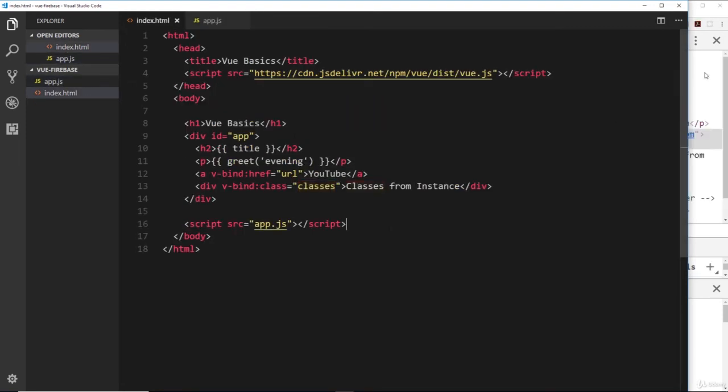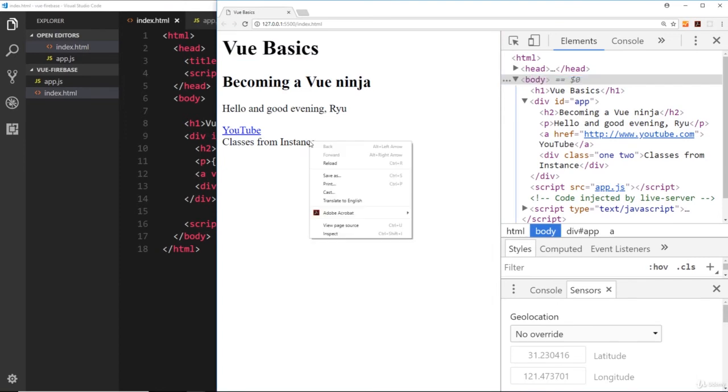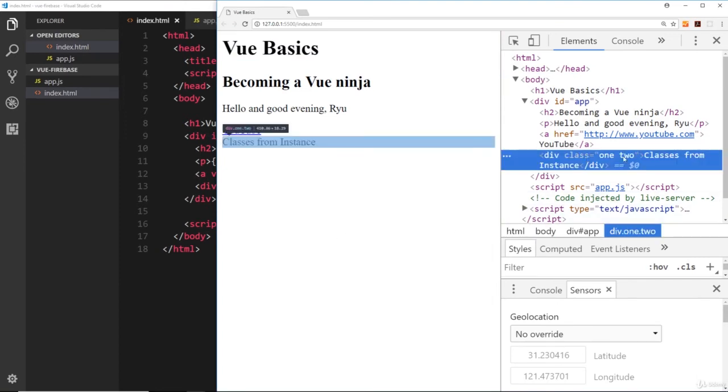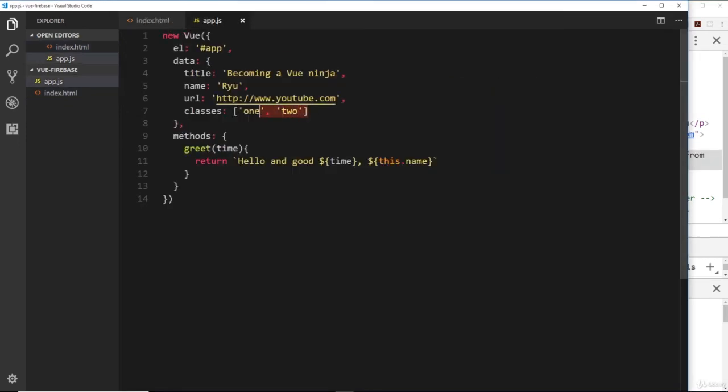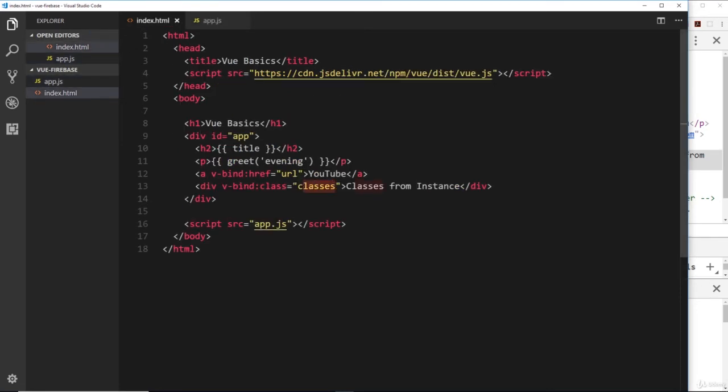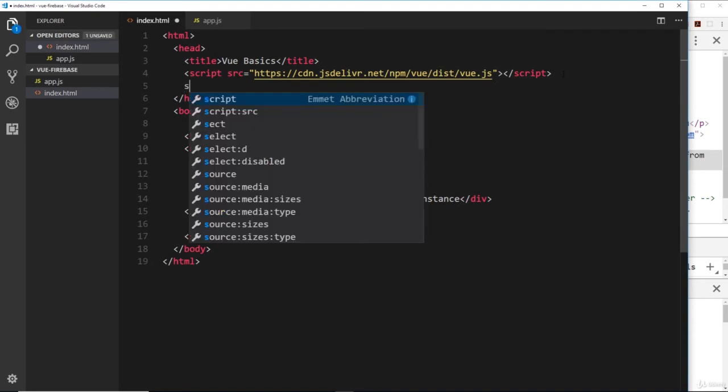So let's save it and view it in a browser. And if we inspect this element now, we can see that it has the classes 1 and 2. Cool. So even though this thing right here was an array, it knows to take those two elements and insert them next to each other right here. Now let's just style these up to make sure it works.